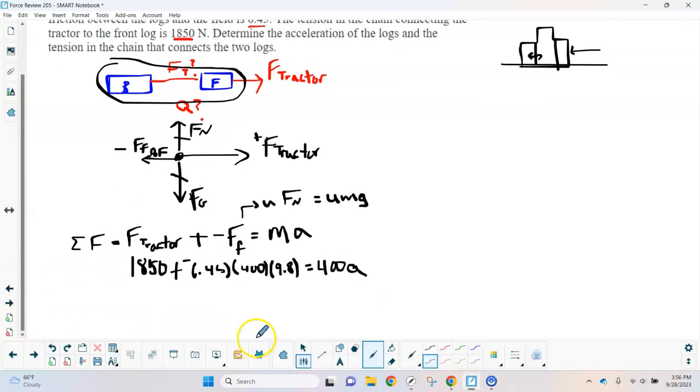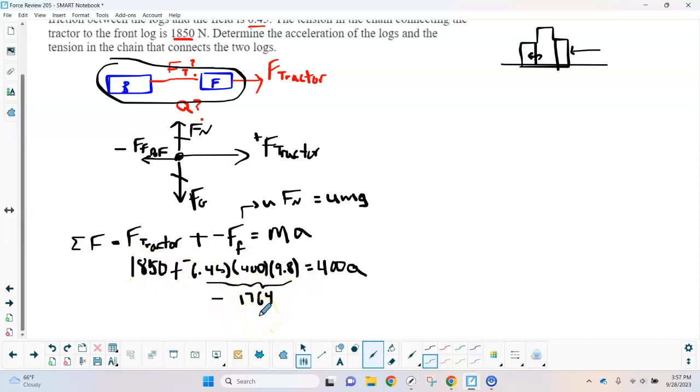And we're just going to plug it into the calculator and get some values to calculate that. So 1850 is this value, just to check, because I want to make sure I'm saying the right thing. So 400 times 9.8 times 0.45 is 1764. So yeah, I did have that right. So it's going to be this whole thing is 1,764. And the difference between those two numbers is equal to 400.